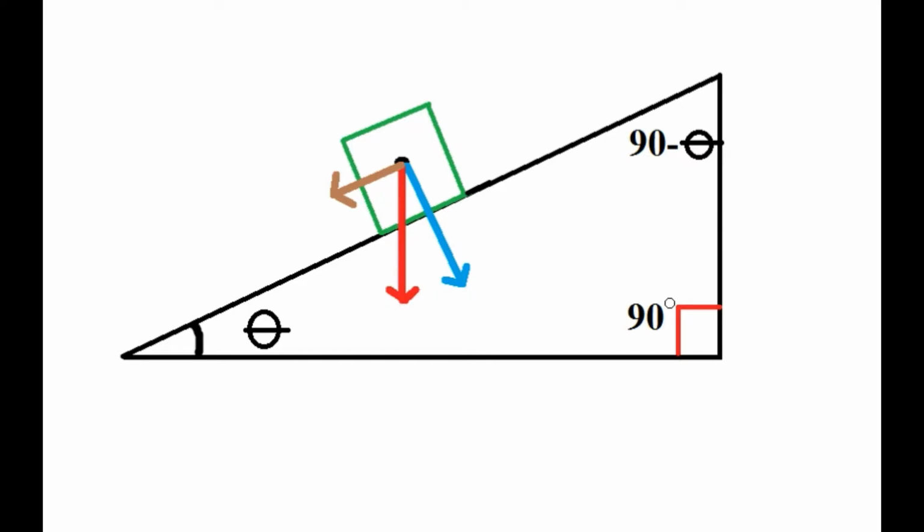If we have a right angle here, which is 90 degrees, and on the left side we have a theta, and a triangle consists of 180 degrees, it means that the upper angle is 90 minus theta to get a total of 180 degrees. So we have the given 3 meters on the right side, and in the horizontal we have 5 meters. To get the hypotenuse, we need to do basic trigonometry, and we'll get a hypotenuse of about 6 meters.